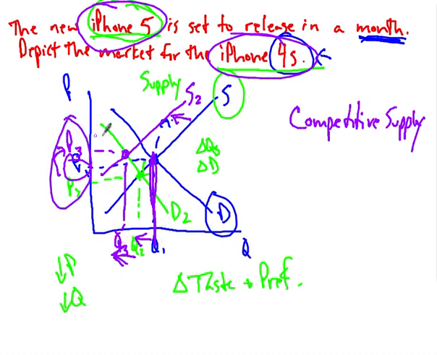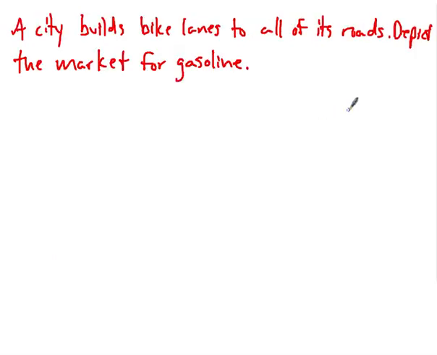We don't necessarily know what's going to happen to the price because, like I say, the supply curve could be drawn here, and the equilibrium price would be lower than the original, or it could be drawn here, and the equilibrium price could be higher than the original. You just don't know, but the one thing you can say for sure is that the quantity is going to go down. All right, so hope that didn't confuse too many people. If it did, just forget the whole thing. Don't worry about it. All right, next one.